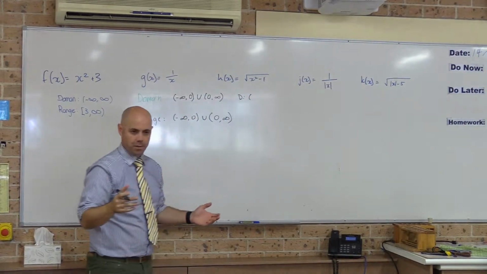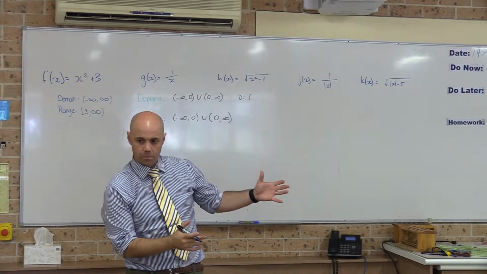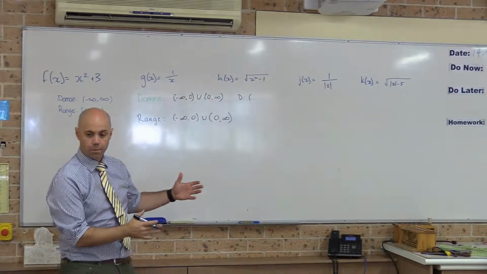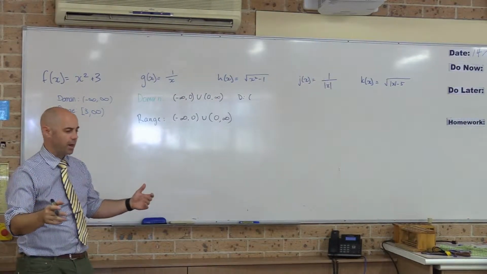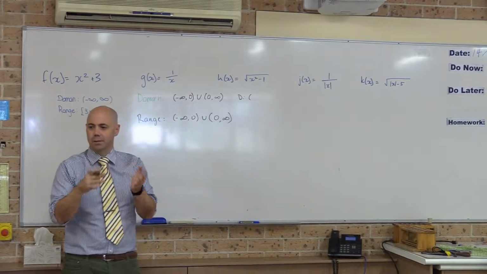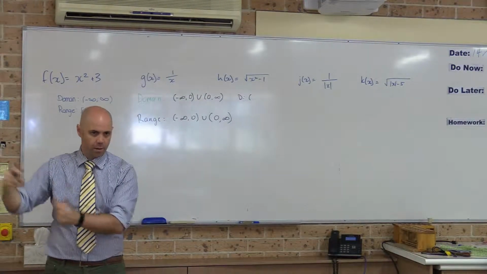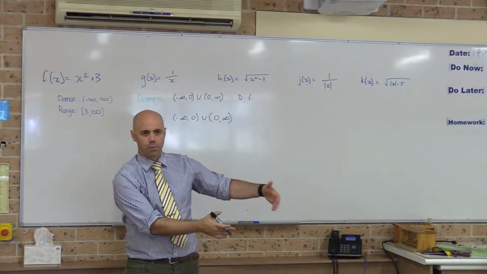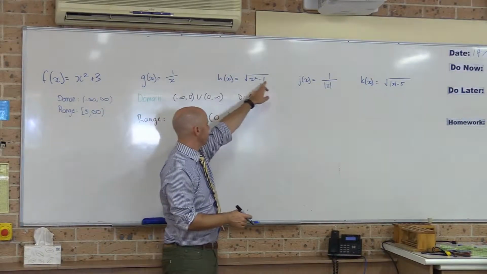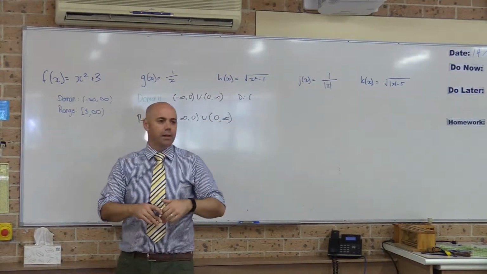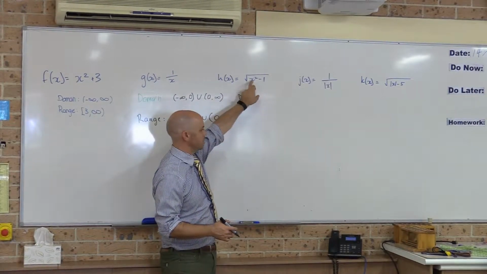Okay? And so our domain here is similar. I'll talk about the positive for a moment. What about the negative side? Well, not higher than 1, because we're talking negative. Less than negative 1. Okay? Because it's squared, there's a symmetry to it, isn't there? Everything greater than 1, including 1. Everything less than negative 1. Because again, once we square negative 1, we get positive 1, and then that becomes 0 inside there, and we can do anything less than negative 1, we'll end up with a number greater than positive 1.